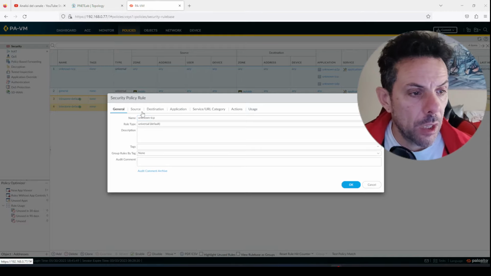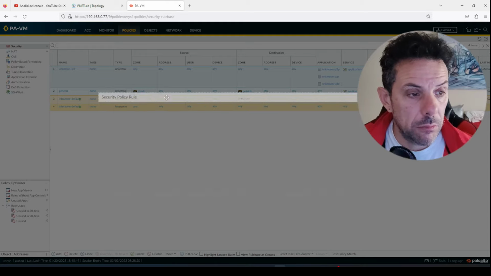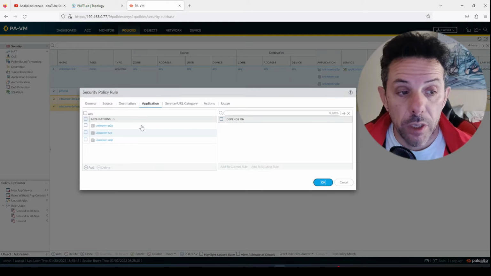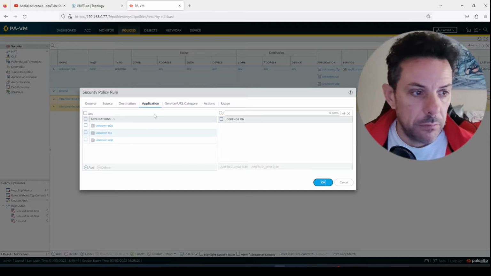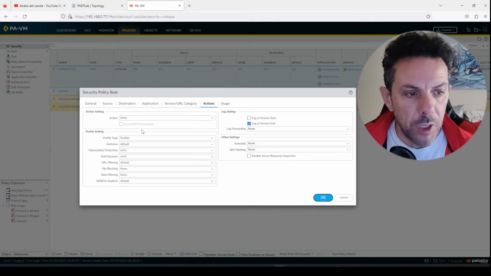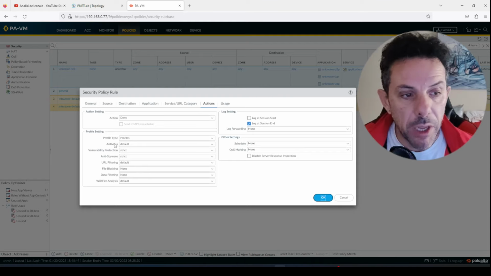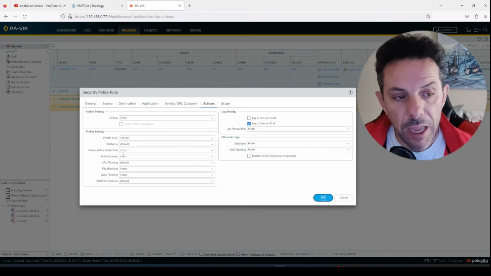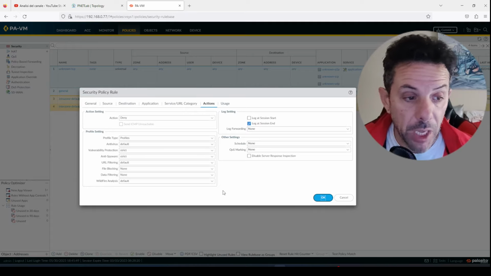So source any, destination any, application, as you can see, unknown P2P, unknown TCP, and unknown UDP. And I even set an action, but this one will not take place in this case. But anyway, profile: default profile, antivirus, vulnerability protection, anti-spyware protection, URL filter default, etc.